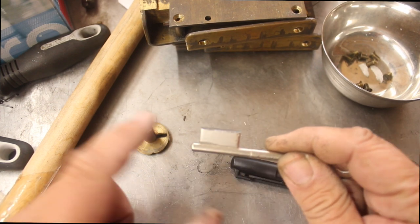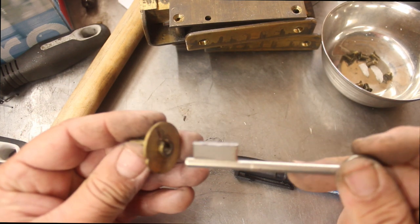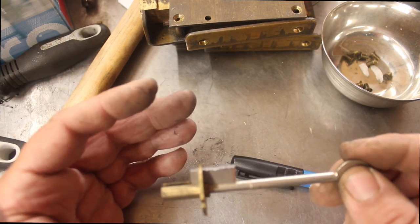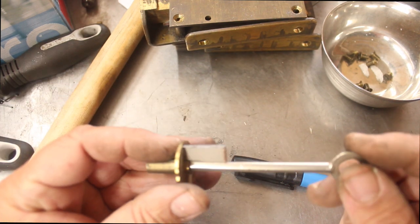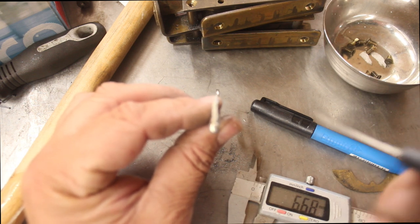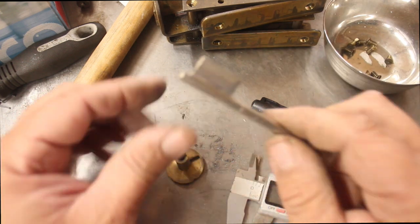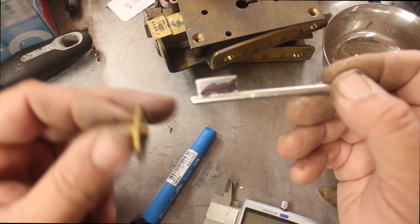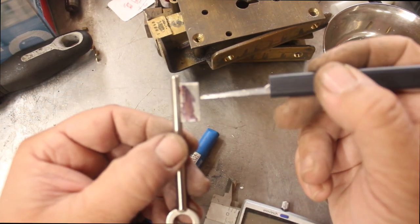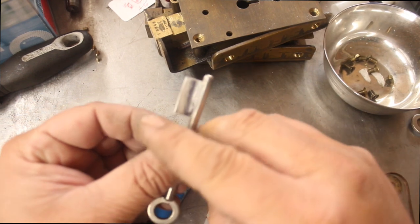What I've done is marked and trimmed the top of the key. I was always taught to use a hacksaw first because it saves the blade of the key machine, and you get a lot done with the hacksaw. I've marked it, hacksawed it down, and left it as high as possible — it barely fits through there, because we want the height as high as possible. A lot of these keys need a high point and we don't know where that high point is yet. I've done some measurements — these key blanks are quite precise, but on this side it lips out just a little bit. I've started to file along this edge and it's now going in nicely.